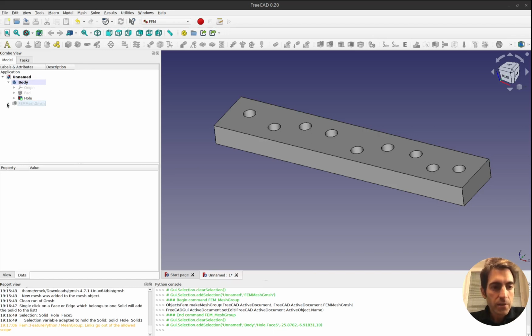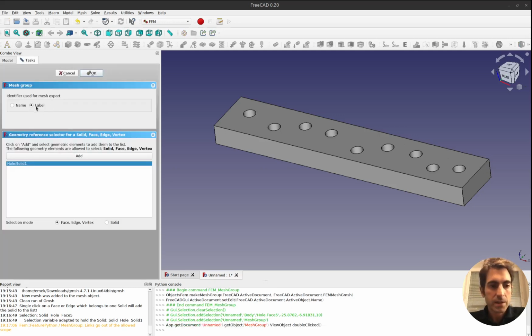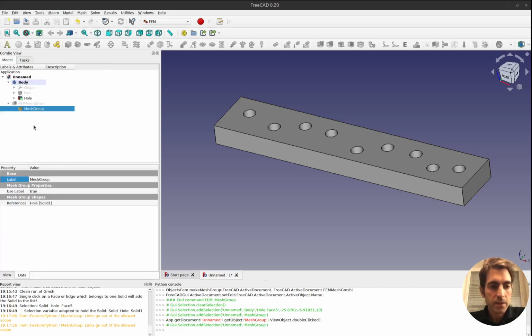So now we can also have a double check. By the way, this is gray, you see? I can now double check. So there's a mesh group, and the mesh group has some properties, and one of them is label, because I have selected. I can double click on it, comes again the same, because I have selected label here, all right? So if I click on this label, I can go in by just clicking in and change it. I'm gonna give a name, which is important for me to identify later on in FEniCS. So a name that I know, that's what I want to have. I'm just gonna use body, okay?